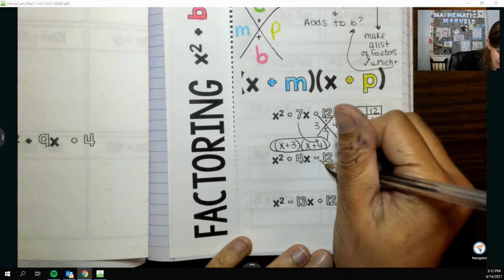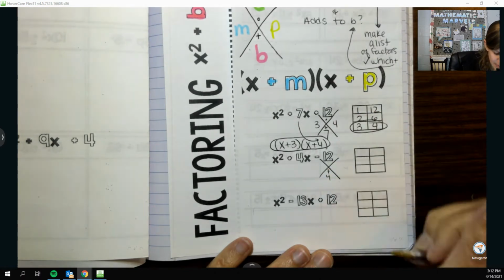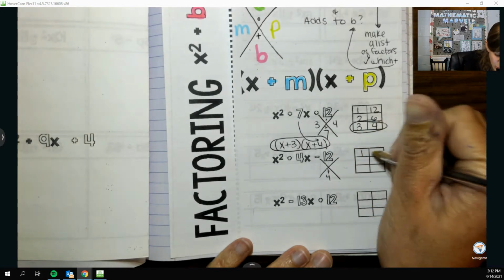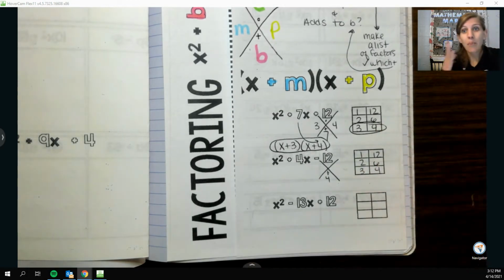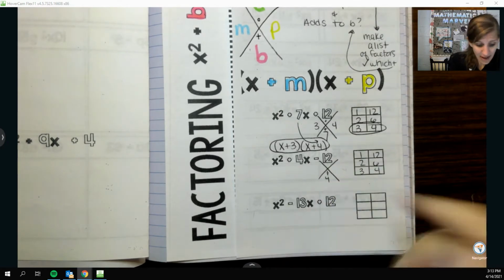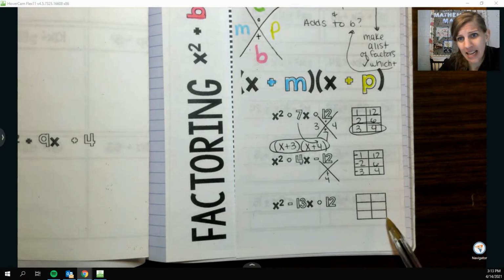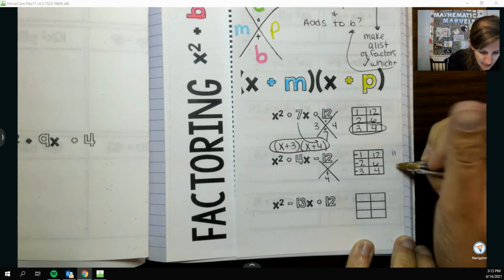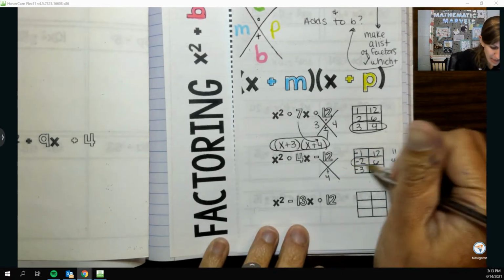All right, on to the next. I'm thinking what multiplies to negative 12 and adds to 4. So same numbers still multiply to 12: 1 and 12, 2 and 6, 3 and 4. But now one of them needs to be negative. Since my answer is positive, it has to be one of the smaller ones. And so now when I'm adding, I'm really subtracting. Like 12 and negative 1, that's 11. 6 and negative 2, that's 4. And 4 and negative 3, that's 1. And since I wanted 4, these are my numbers.